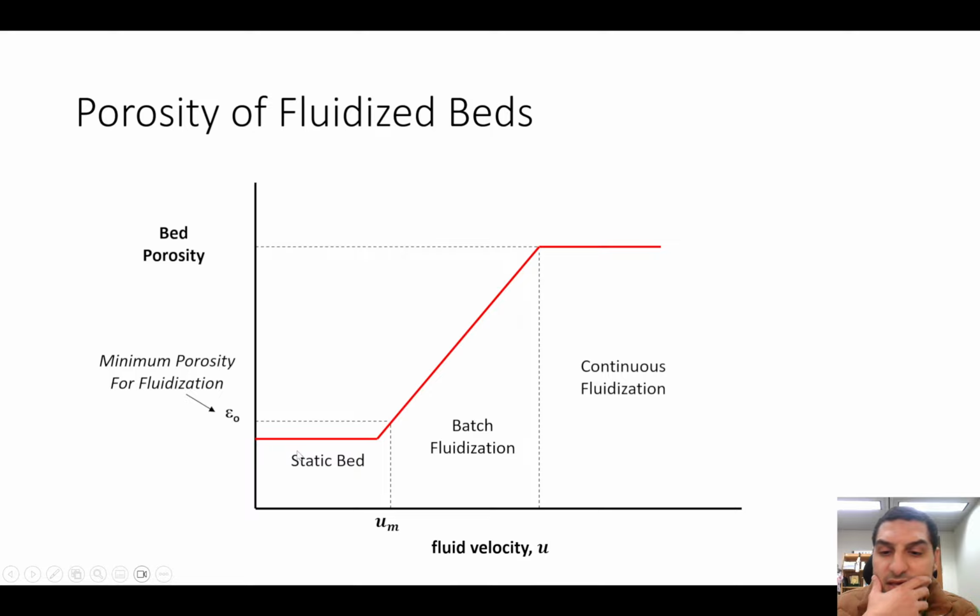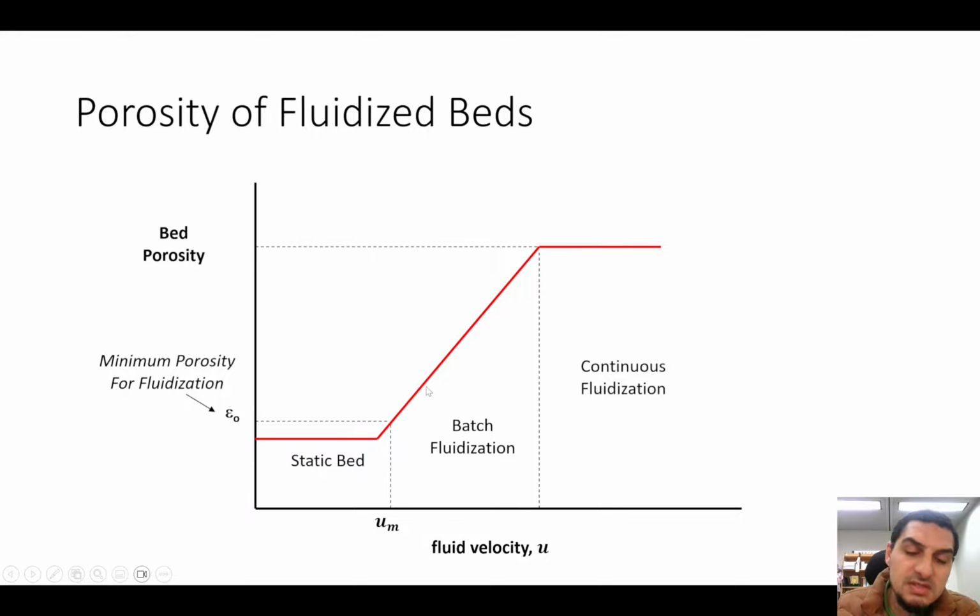For this part, we have this graph like the velocity profile of fluid velocity like this, but here we have the bed porosity. So we are seeing how the porosity of the bed changes with the velocity. Again, to understand what happens here, we have the velocity increasing starting from 0 and going up, and as it goes in this static bed region, it's the fixed bed, so the particles are not changing place, and they are maintaining their spaces between them, and this is why we call it a static bed. So until this point, the porosity is not changing.